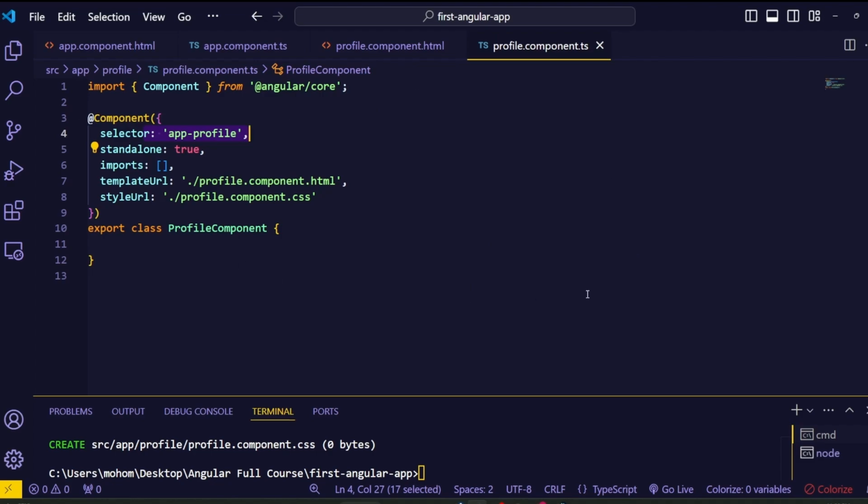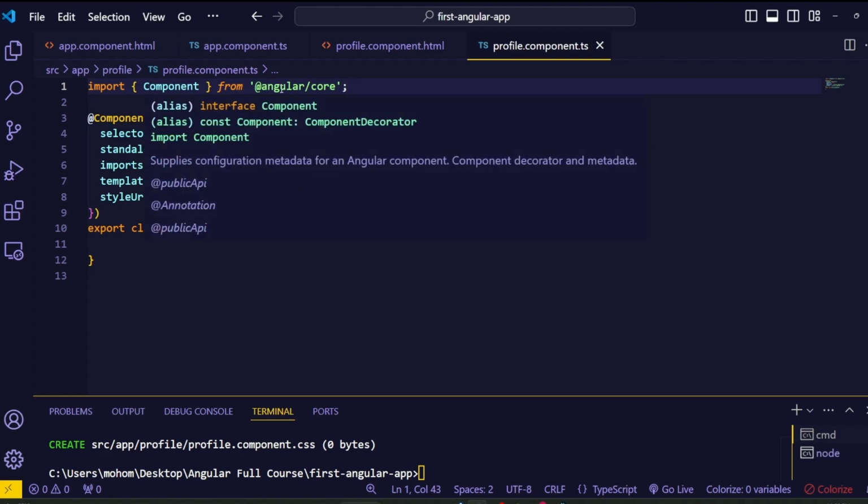Very simple. So first things first, we have to add the import statement. Only for this lecture, I will add the import statement manually. From the next lecture onwards, we can do this automatically. For this, we can use the auto import that comes with the VS Code integrated feature, right? So inside the profile component ts file, add this at the top here.